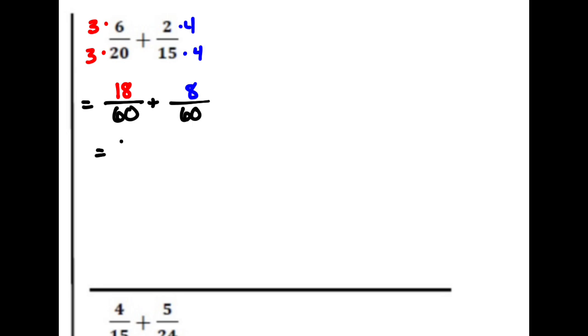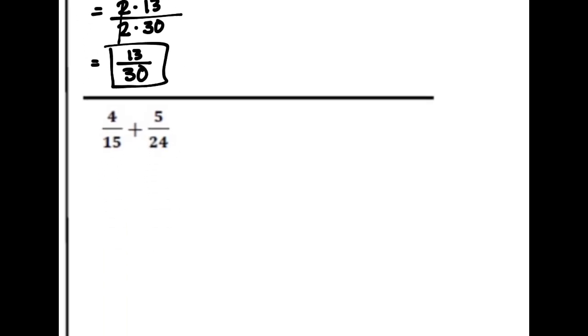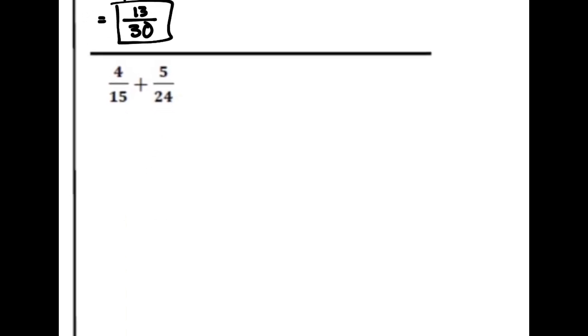Multiply straight across, I get 26 over 60. And now they both have a 2 in them. 26 is 2 times 13. 60 is 2 times 30. 2's cancel. So we have 13 over 30 is the final answer. Okay, so sometimes this stuff over here isn't necessary. Sometimes it's incredibly helpful. And I'm going to use it on this one because 15s and 24s are kind of awkward numbers, so I don't want to do what I did on that top one.